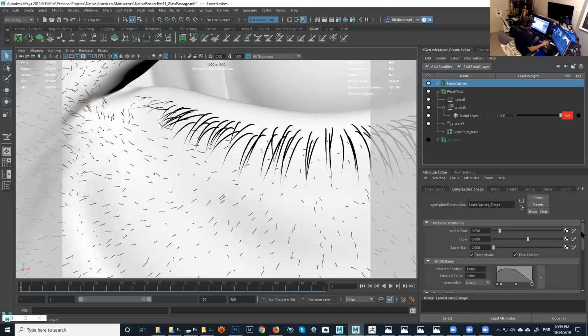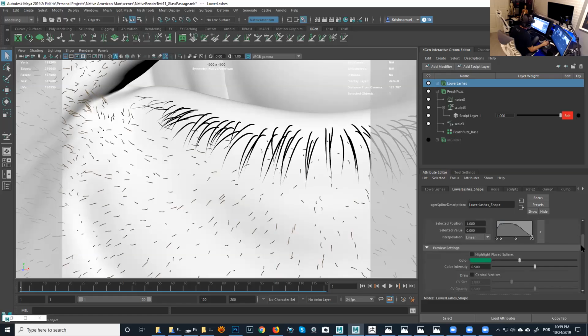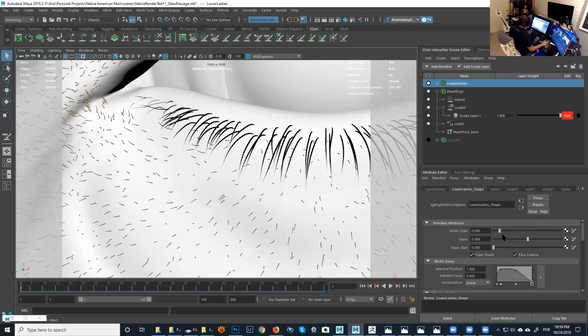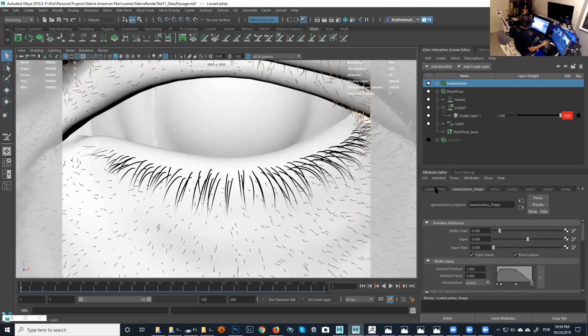If you scroll down all the way here, you're gonna see there's an Arnold tab. And this one here by default creates ribbons when you render. I normally switch this one to thick, so it renders as actually little tubes instead of just flat little guys. So it has more volume that way. So those are the things that are gonna change. And then let's go back to the shader itself.